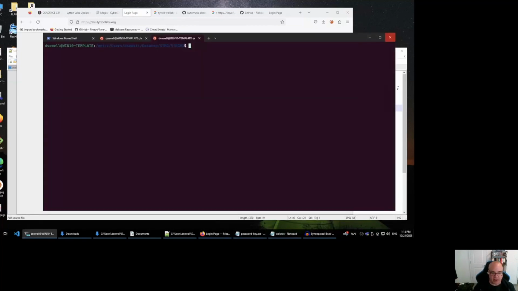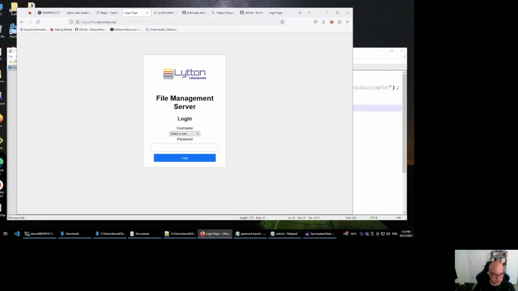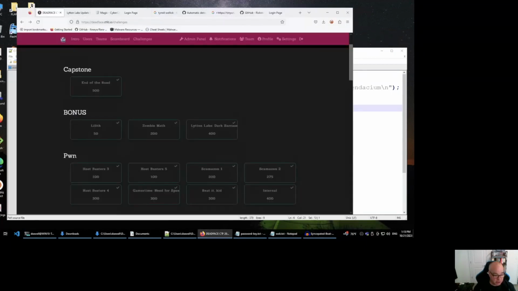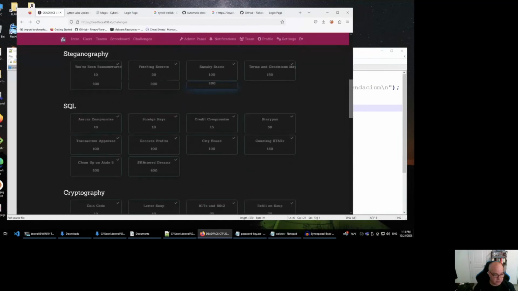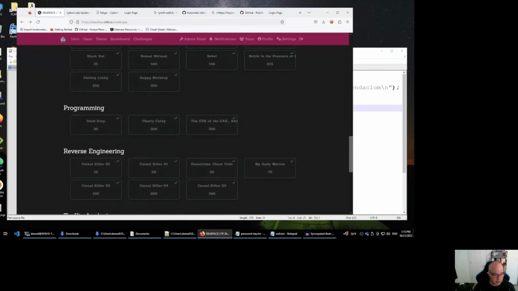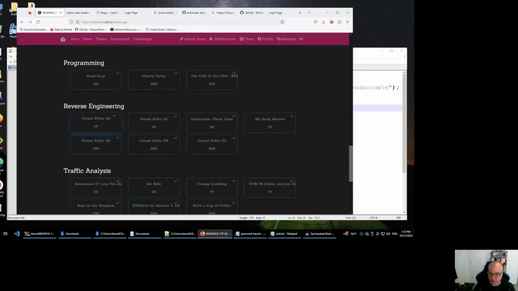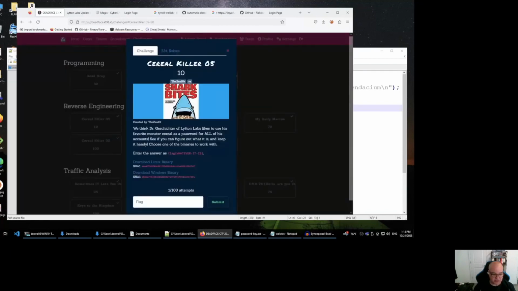The first way, and this is one a lot of people seem to have some difficulty with, goes all the way back to Reverse Engineering Serial Killer 05. We'll see this text in the challenge: we think Dr. Geschickter of Litten Labs likes to use his favorite monster cereal as a password for all of his accounts.